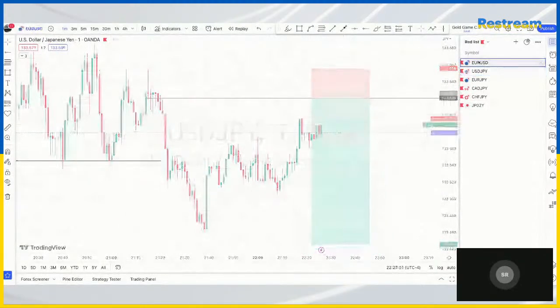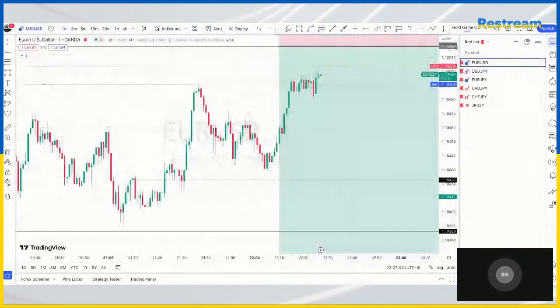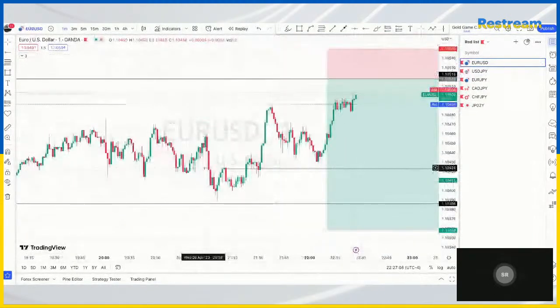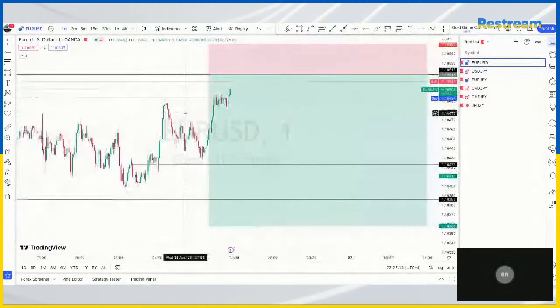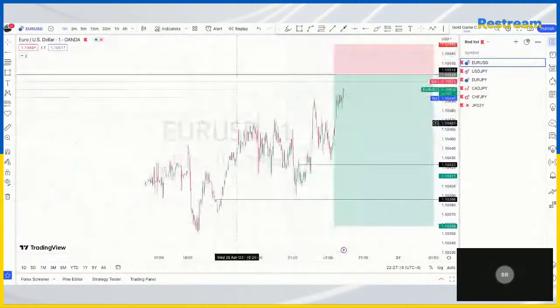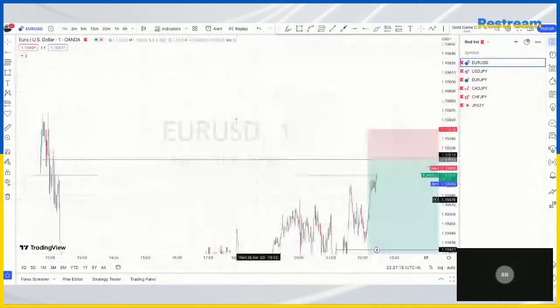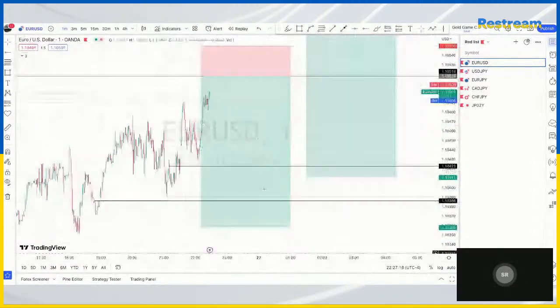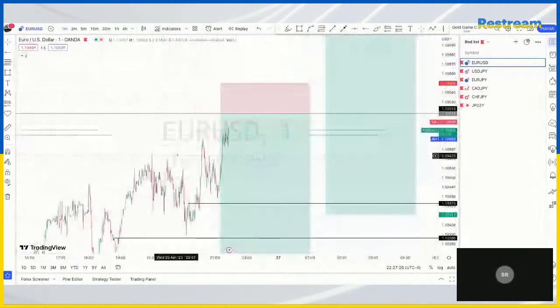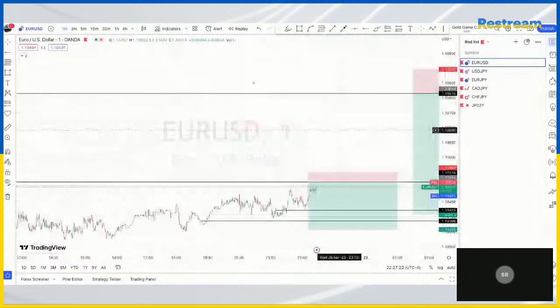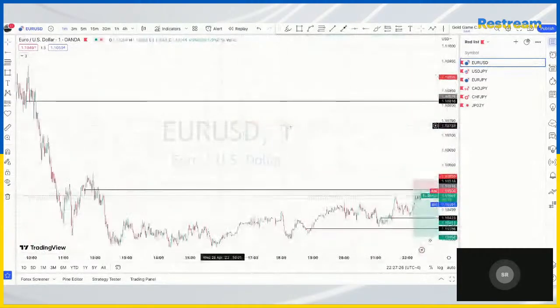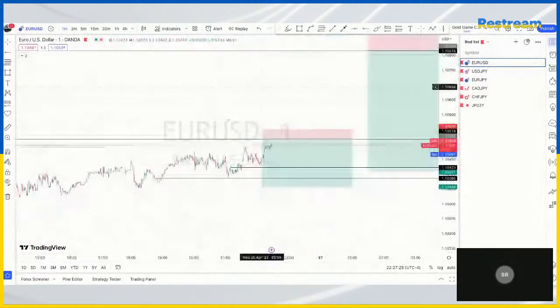Let's check on the Euro USD, how that one's doing. All right, so that one's coming back right there. Beautiful. Yep, absolutely beautiful. Coming in. Then I think I had another trade above there, but that's a higher time frame, I think. Yeah, there's a trade above this one.